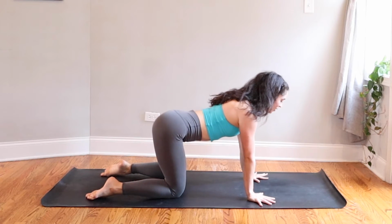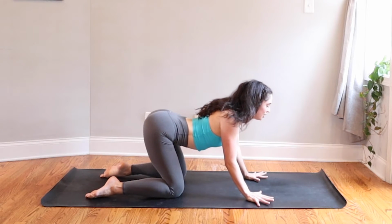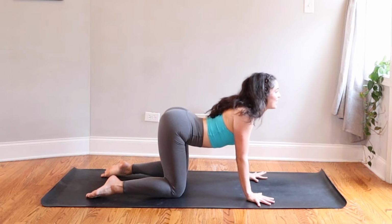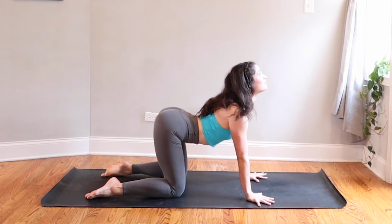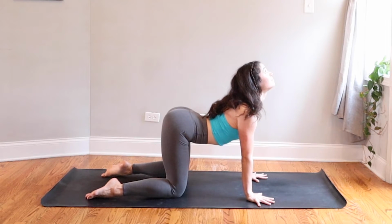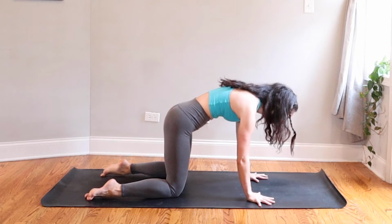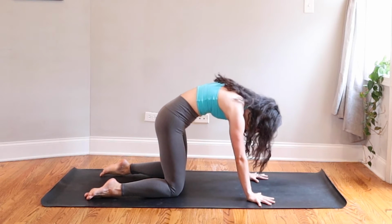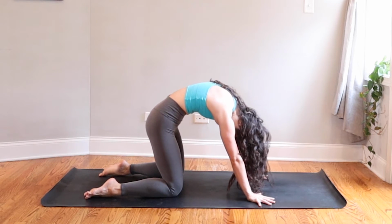You can go at your own pace, so it might feel really nice to ripple through the motion really, really slowly. Exaggerate the swell forward of your heart and the spreading of your sitting bones as you inhale for cow. And then round and curl for cat. Press away from the earth, hollow your belly. Get your toenails involved and then drop your head at the bottom.